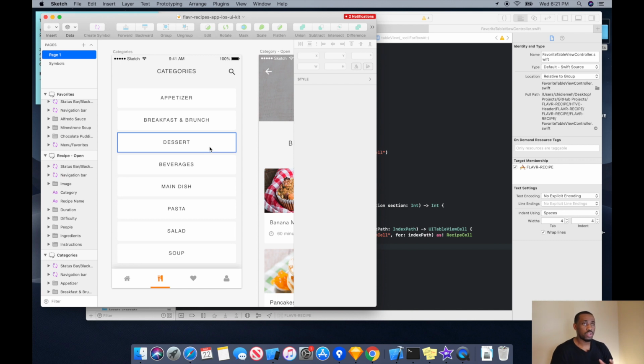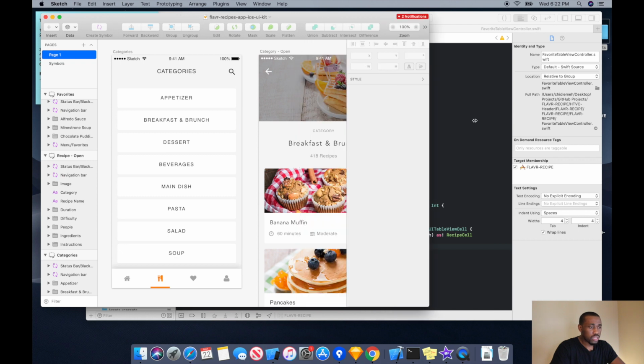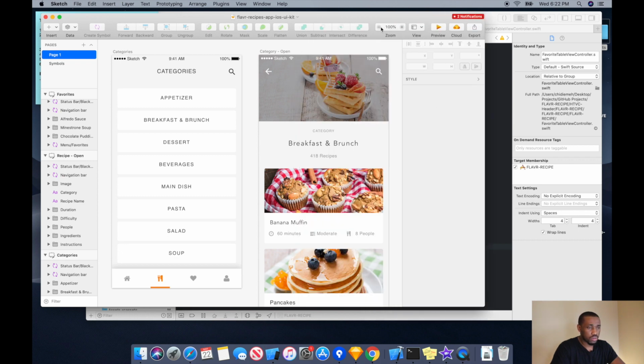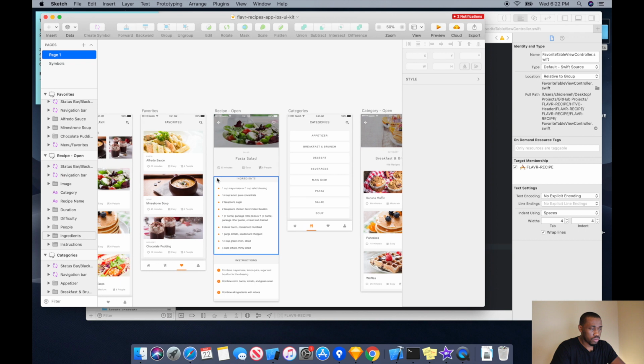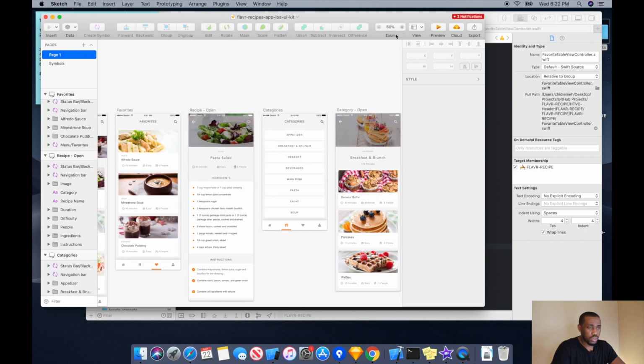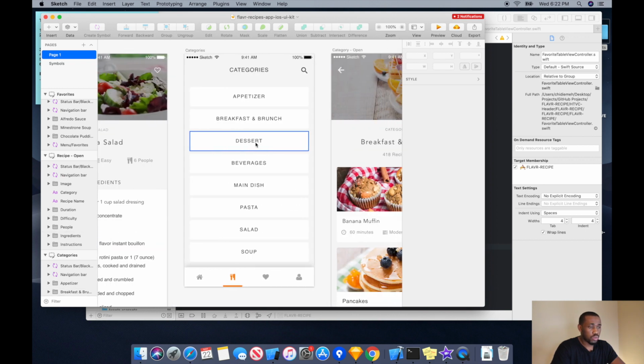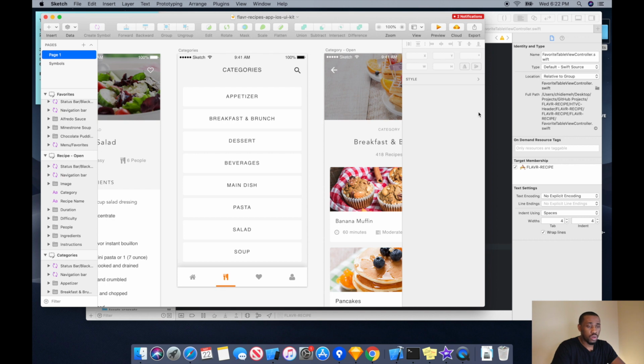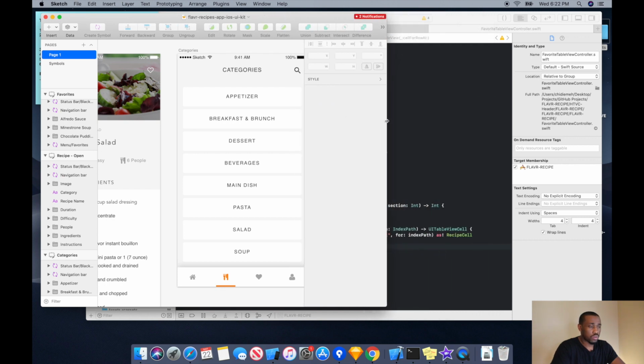But if it's used in only one place, then you can just create it in that storyboard interface builder scene, right? So like this categories table view controller, I don't see anywhere else in this design. It's only here, right? So I'm just going to build this in the table view in the interface builder, right?